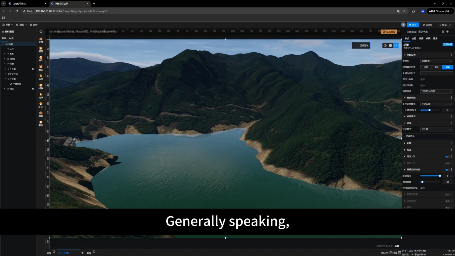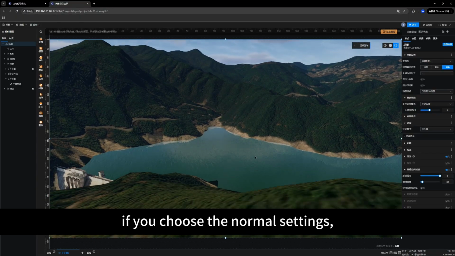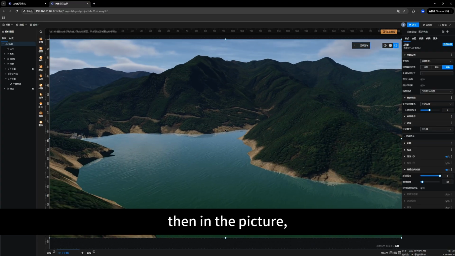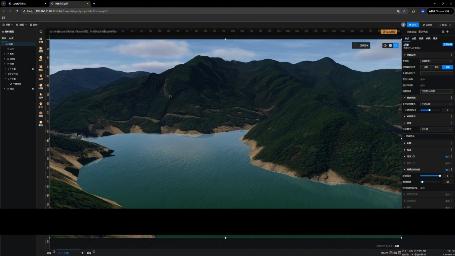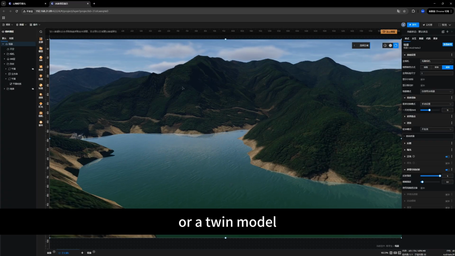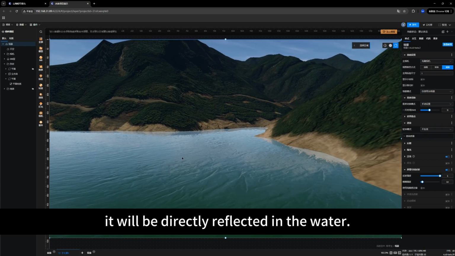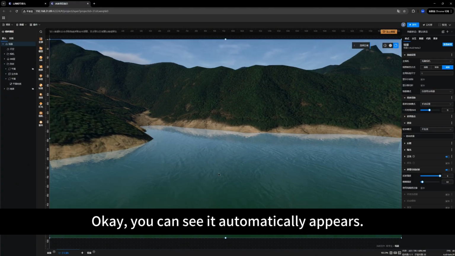After opening, generally speaking, if you choose the normal settings and haven't made any special settings, then in the picture, whether it's GIS, tilt photography, or a digital twin model, it will be directly reflected in the water. Okay, you can see it automatically appears.